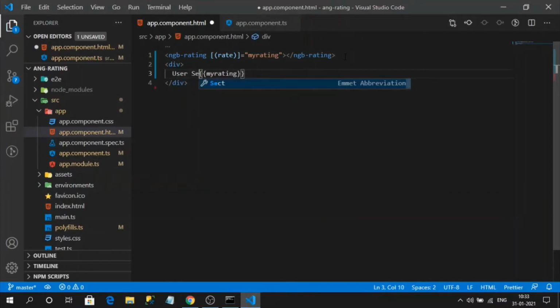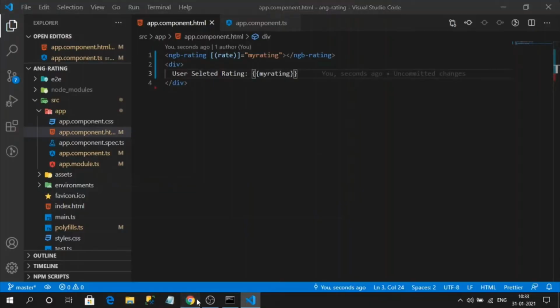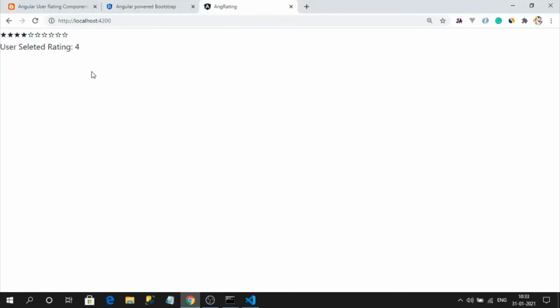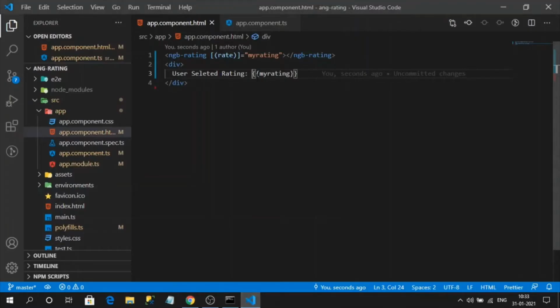Let's reload. See, by default our rating value is 4, right? So it is displaying 4. Let me select 9. See, it is automatically updated. So that is the way we capture the selected rating value. We need to use the rate input variable.